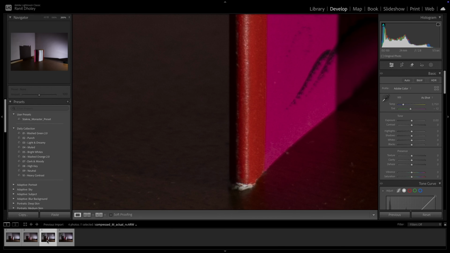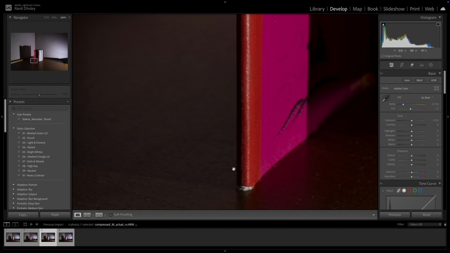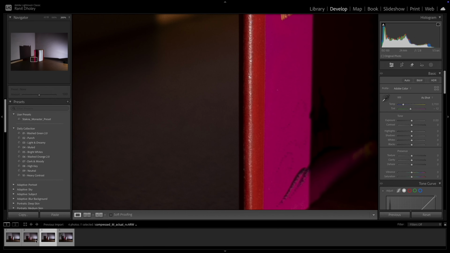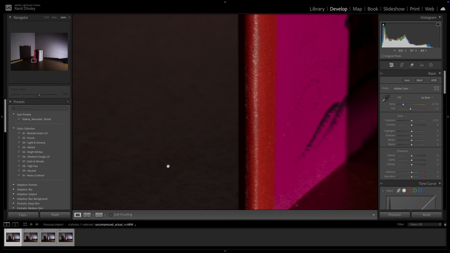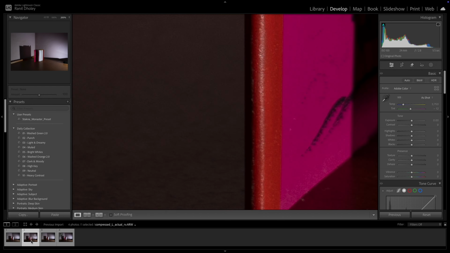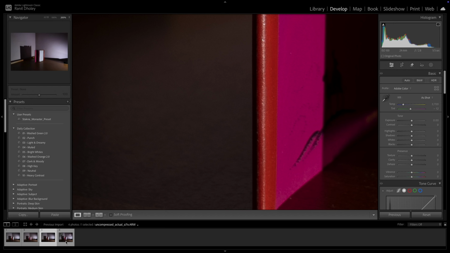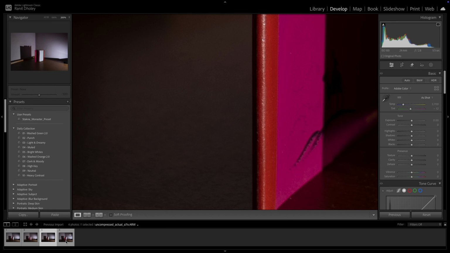However, it changes drastically when you take a look at the compressed M. Now we're looking at the compressed M raw file. As you can see here, the compressed L and the compressed M have a tiny difference in noise. The compressed M has less noise than the compressed L and the uncompressed raw file as well. That is quite evident here. The compressed M raw file has a noise pattern which is pretty similar to the a7 Mark IV uncompressed raw file.